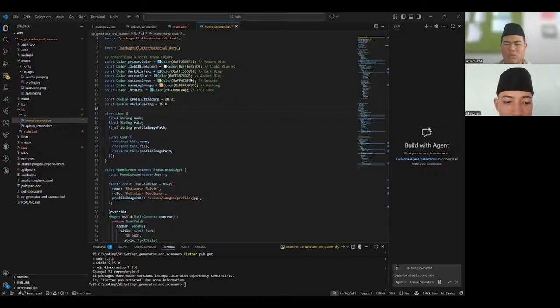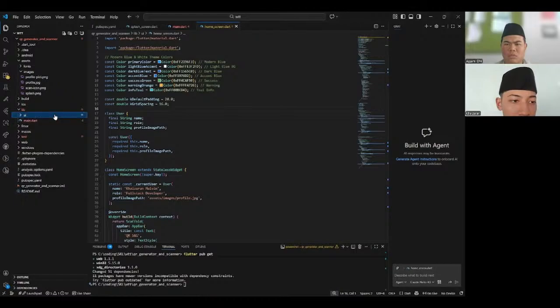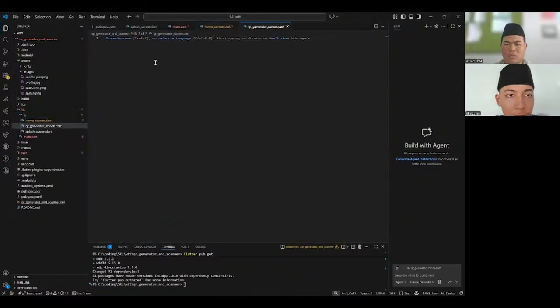Okay, you make a new file in folder UI. Okay, don't forget you must make sure the dependencies for QR, screenshot, and share. Okay, you can add import package first.